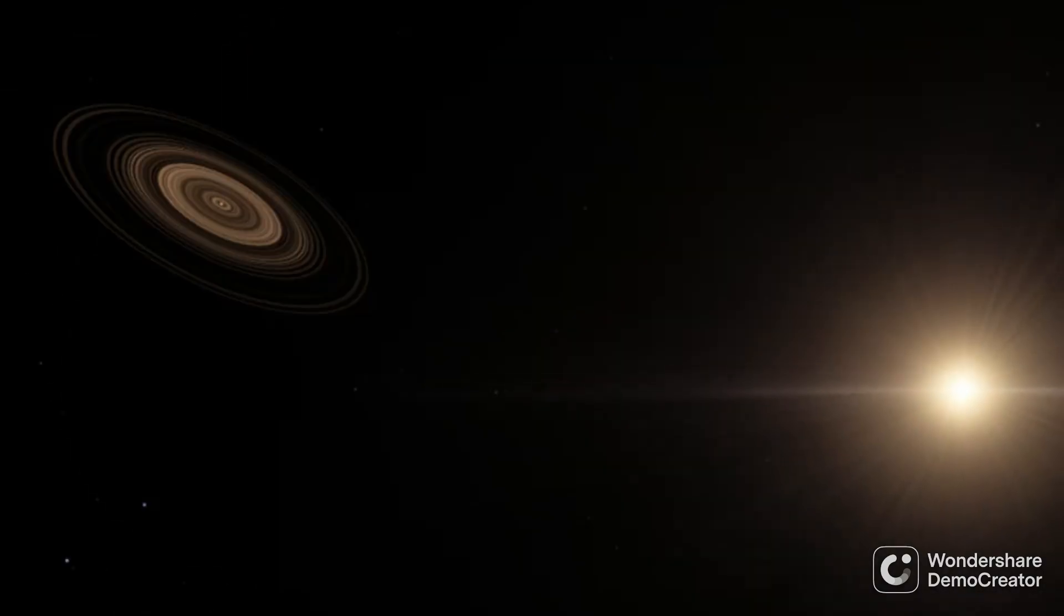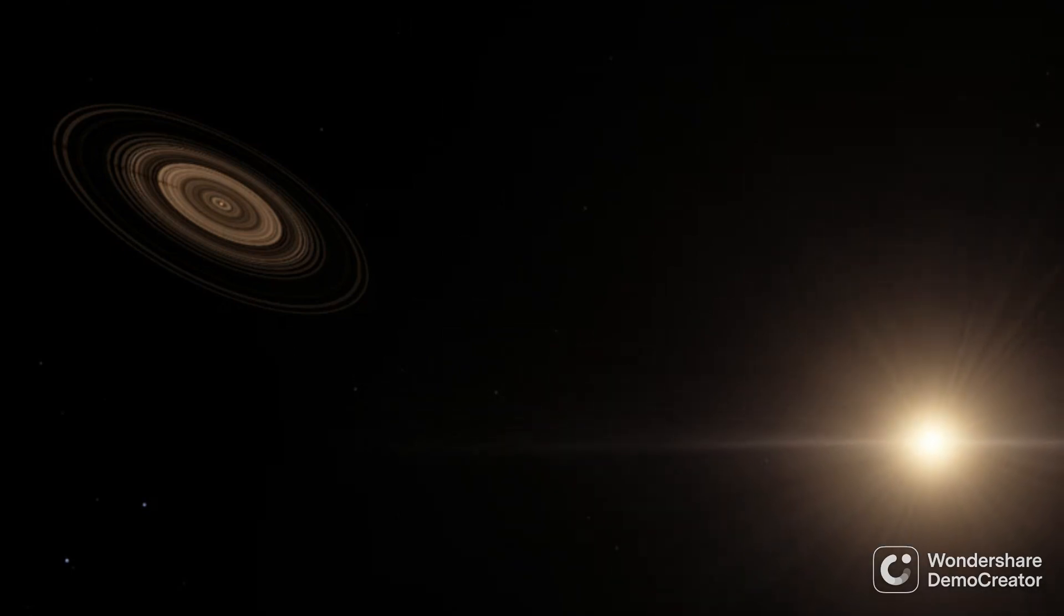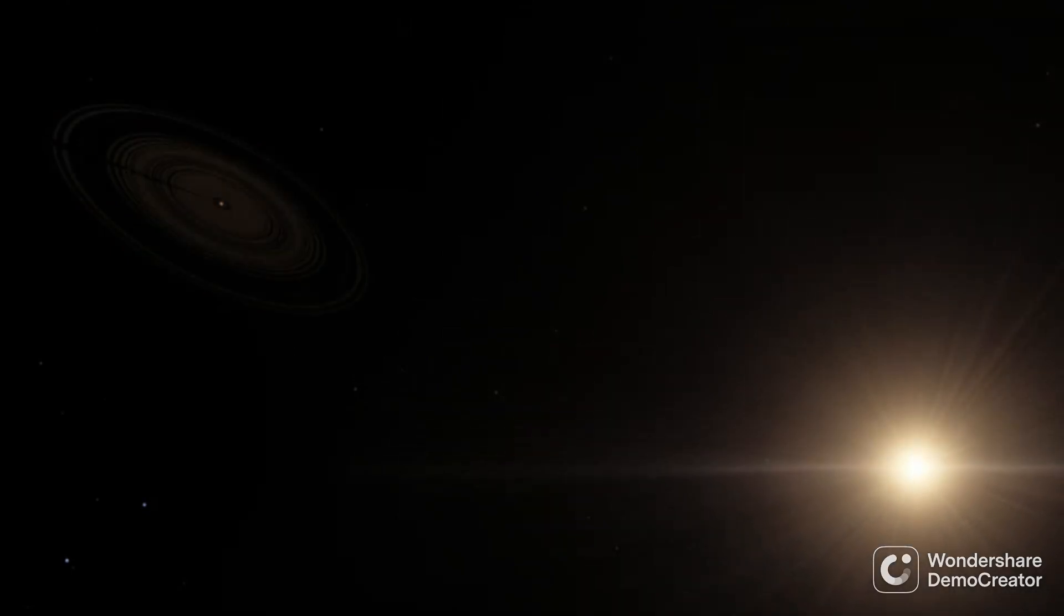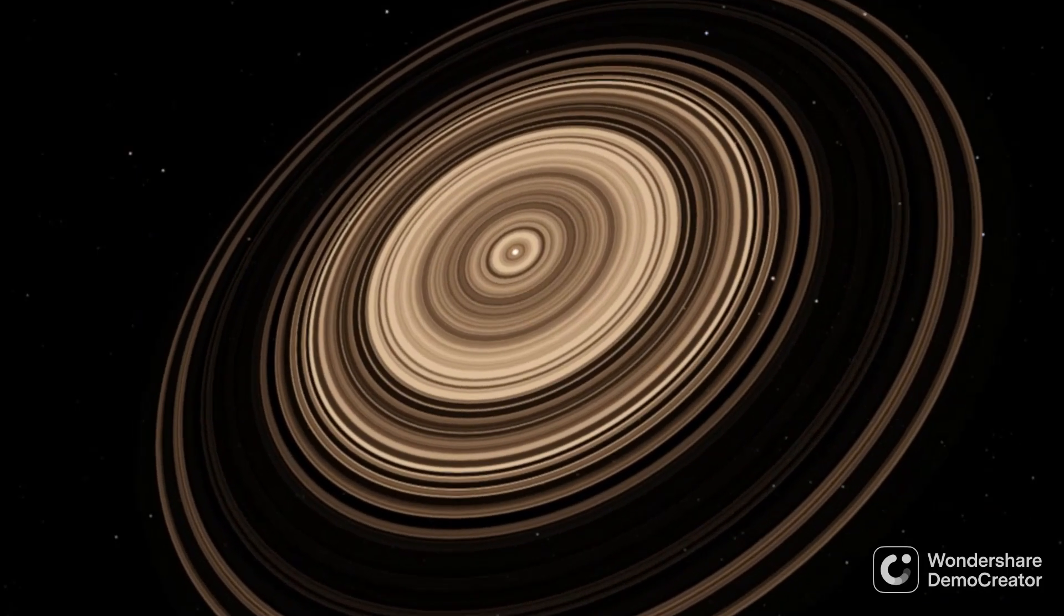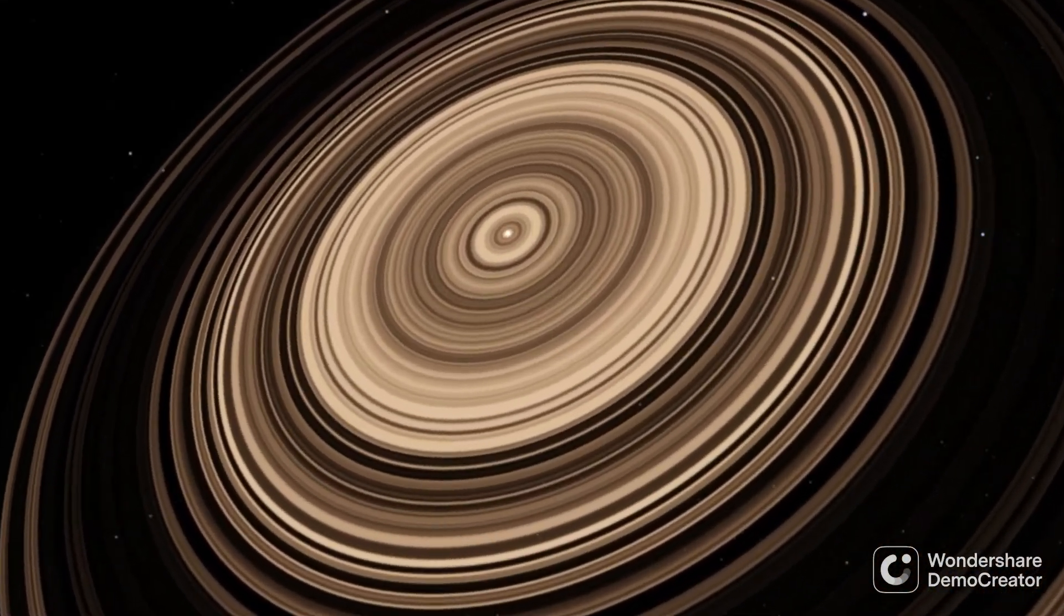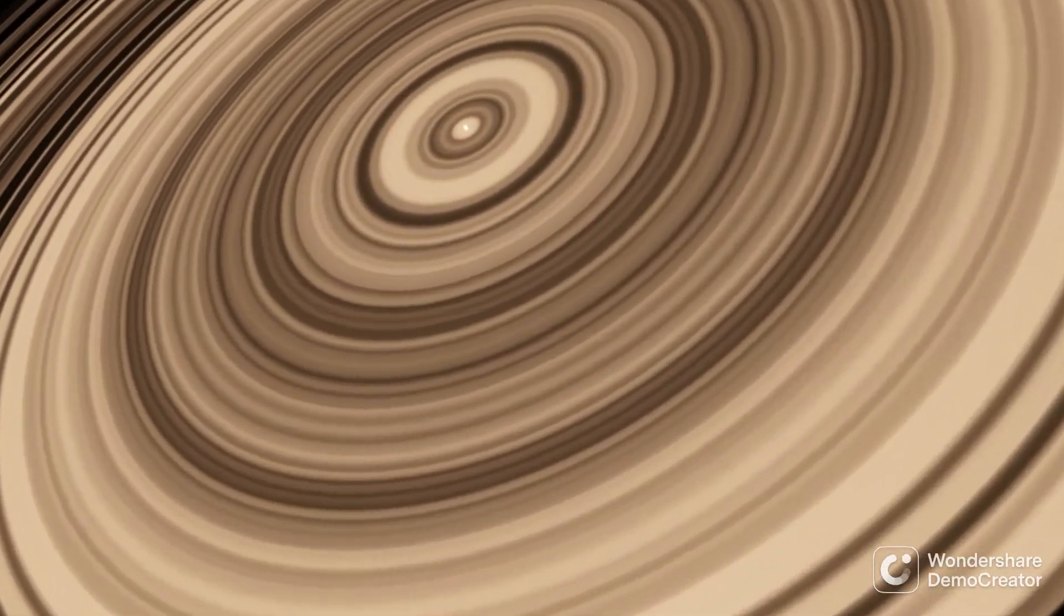Now, new theories are being proposed, because they have to be. Whatever happened at V1400 Centauri, and whatever J1407b was, it's clearly not a planet, and it doesn't orbit the star it passed in front of. The idea of J1407b, the super Saturn exoplanet with the biggest rings in the known universe, has been proven wrong.